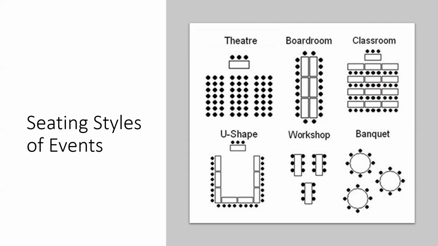management. Classroom seating is used for seminars and training seminars, where the attendees have to work on workstations. Hence, it resembles the classroom of a school or college with desks and seats. The U-shaped seating, workshop seating, and then of course the most common in social functions, the banquet seating or the cluster style, which is round tables seating 8 to 10 guests at a time.